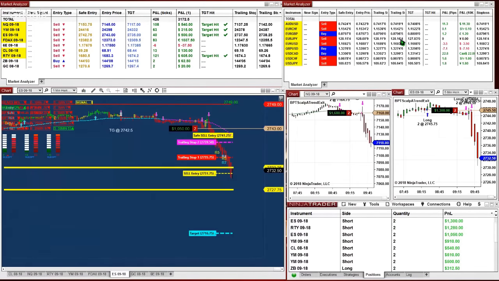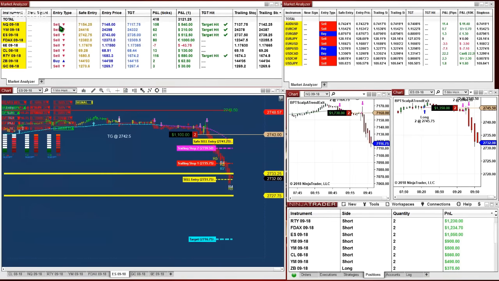Monday, very nice activities on Monday. What we're looking at is the entry signal. Your entry signal tells you when to sell. Your entry price, as an example, let's take the ES on the top here. The entry was 27.43, and then the target is 27.35. 41 ticks into this trade, and the total amount is 512.